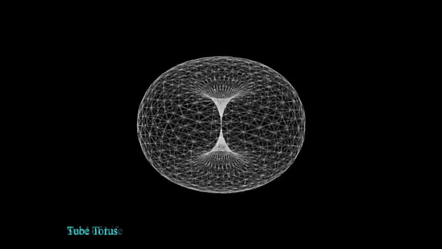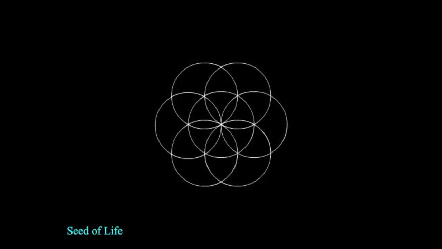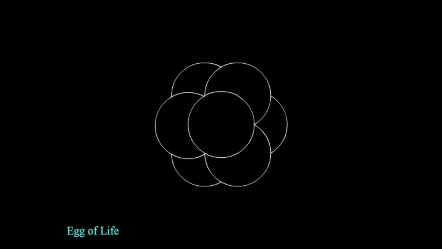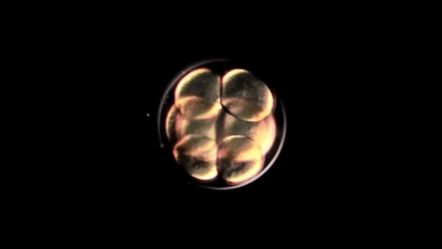So another thing I'd like to mention about the seed of life, and what is created with the seed of life, is if you were to make this a third dimensional model instead of the two-dimensional image you see here, we get something called the egg of life. Funny enough, this is the shape that we see in the first stages of development in all multi-celled organisms, and that means you and everything that you know as an animal or a plant. But doesn't it make sense when this shape actually represents bringing forth into the third dimension?